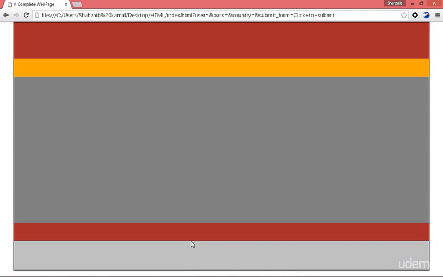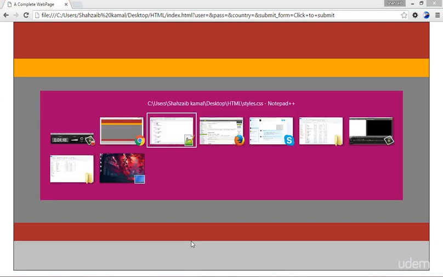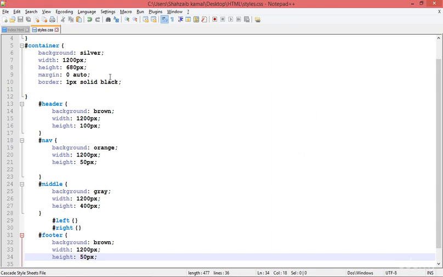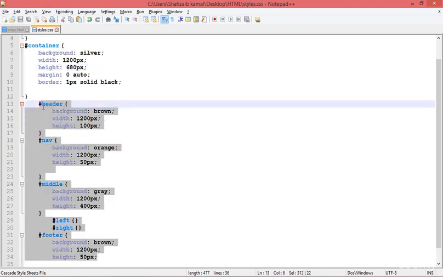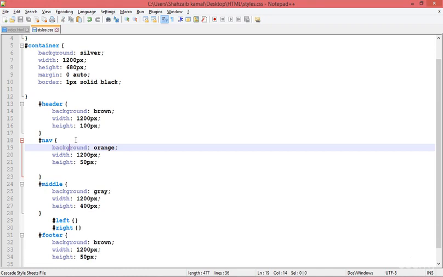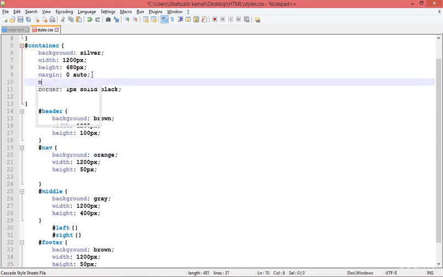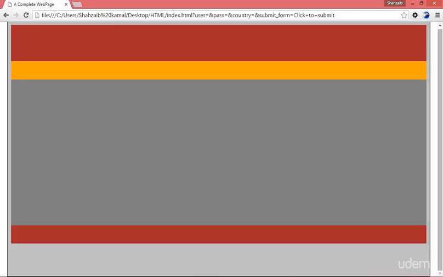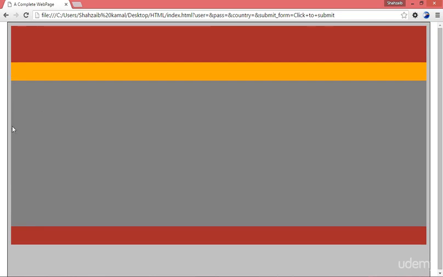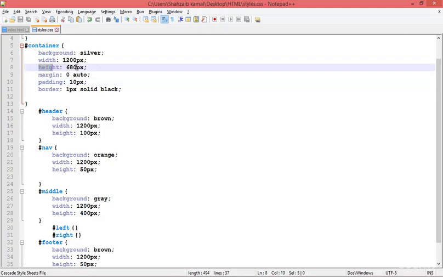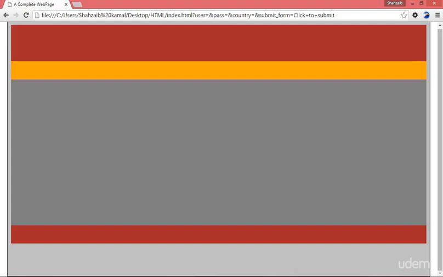Exactly. Now what the thing is, if I just remove the height of the container, exactly it will take the height of these elements, the calculation of the height of these elements. But right now I'm not removing the height. Before removing the height, I'm adding the padding. Okay, I'm adding the padding as 10px from all the sides. Refresh now. So now you can see the padding here. I'm removing the height for now to clarify, and refresh.